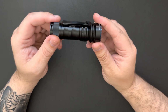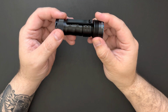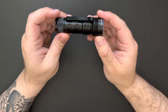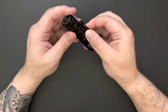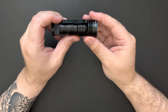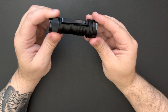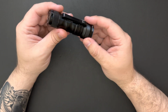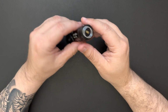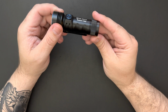You do get that dual style pocket clip. Now this one is in the fixed position, so it's not movable. If you're somebody like me that likes to carry it on the hat, it's a little bit different setup. You're going to have to carry it with the big side against the body. A lot of times I can use that smaller size clip to clip on a hat, but this one would actually be facing the wrong way, so that one won't work. But the clip's nice because if you want to clip it on some molle or a backpack strap or something, you can choose if you want to carry it head down or head up. So kind of a nice choice.